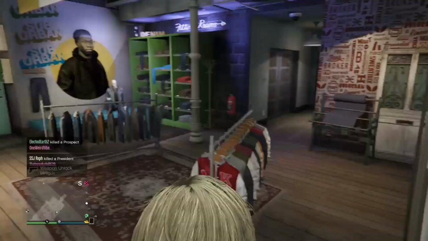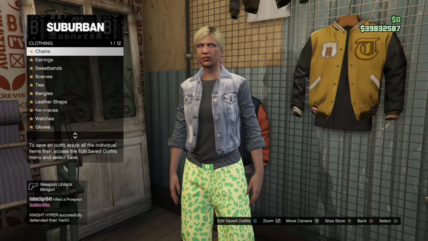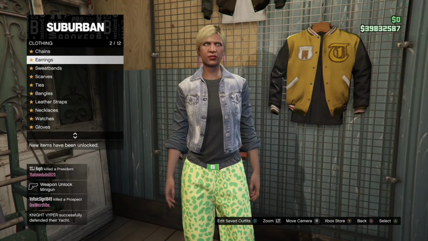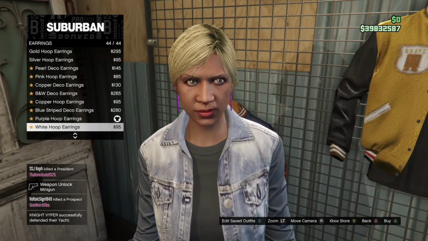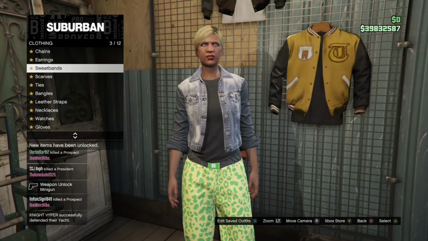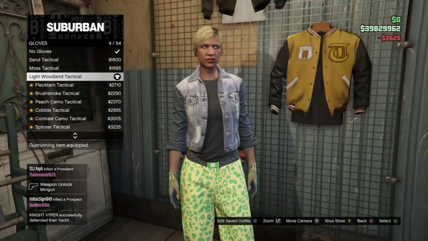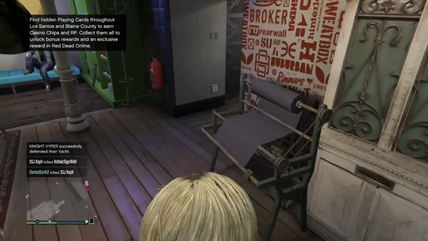So after you buy the black slack boots, go to the accessories. When you come to accessories, you want to go to your earrings. And if your character has any earrings on, go ahead and just take them off. Mine had earrings on, so I'm just going to take them off. After you take off the earrings, go to the gloves section and purchase the light woolen tactical. After you purchase that, just come save the outfit.